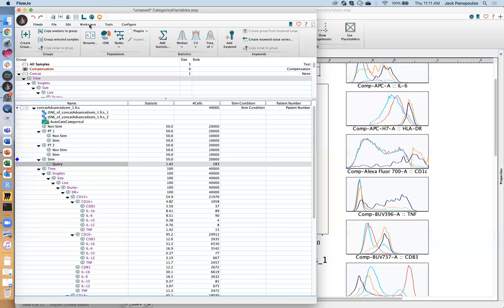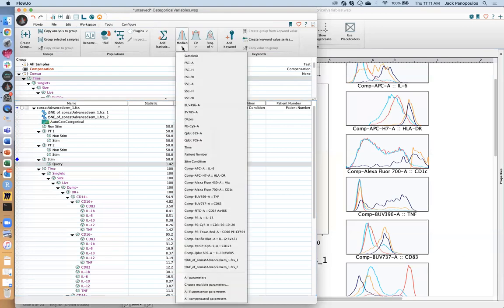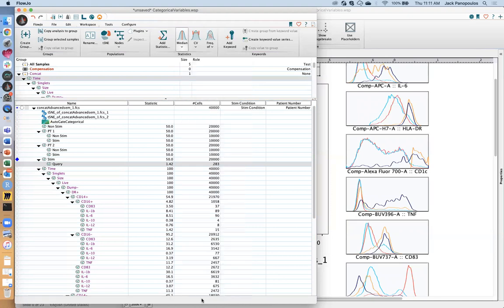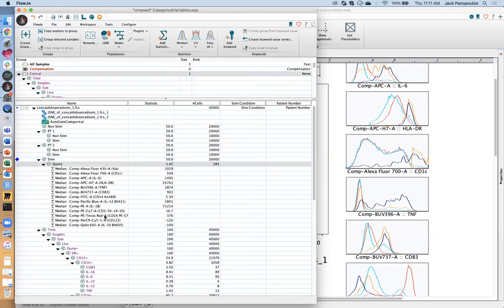So if you go up to the workspace tab and you go here to the statistics band, you go to the median, the little median drop down. At the very bottom, you have this very handy little option that says all compensated parameters. And that will show you the MFIs basically for each of the markers. And of course, you can export this in the form of a table if you want to use it in Excel.